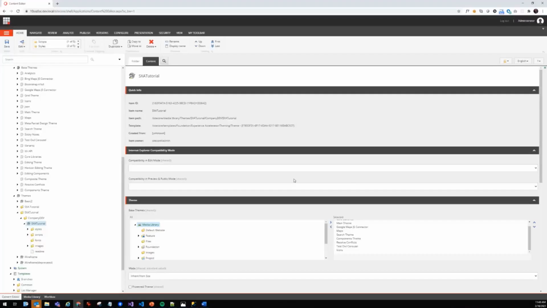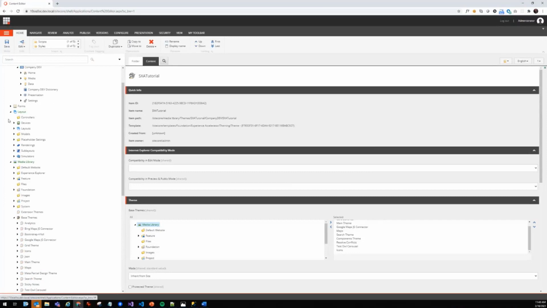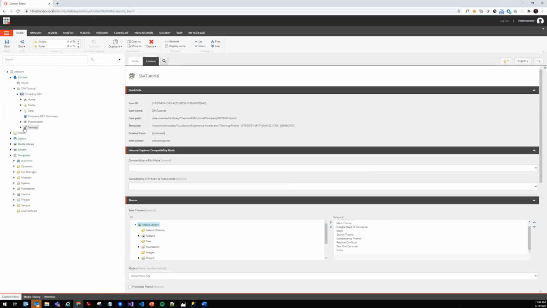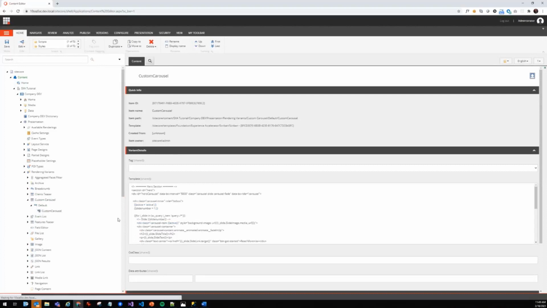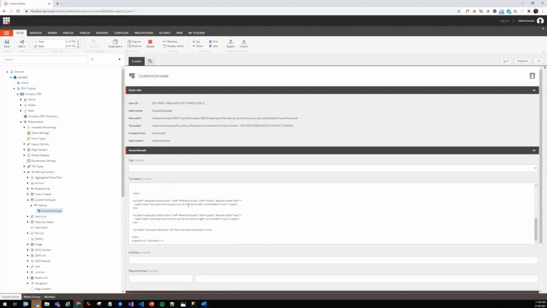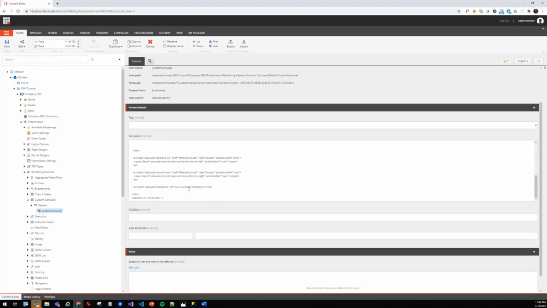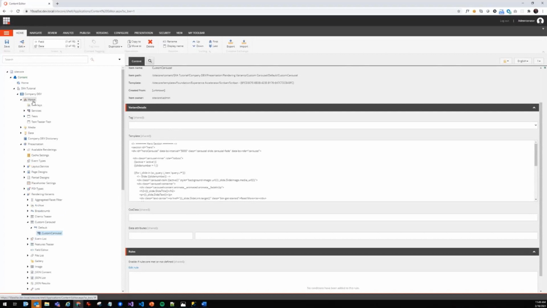Let's take a look into Sitecore and see if the Scriban template has been actually added. So in the site, under rendering variants, custom carousel, we now have the custom carousel Scriban with all the stuff that we added. Let's actually add it to a page and see how it looks. Yeah. Right. So let's add here under test.